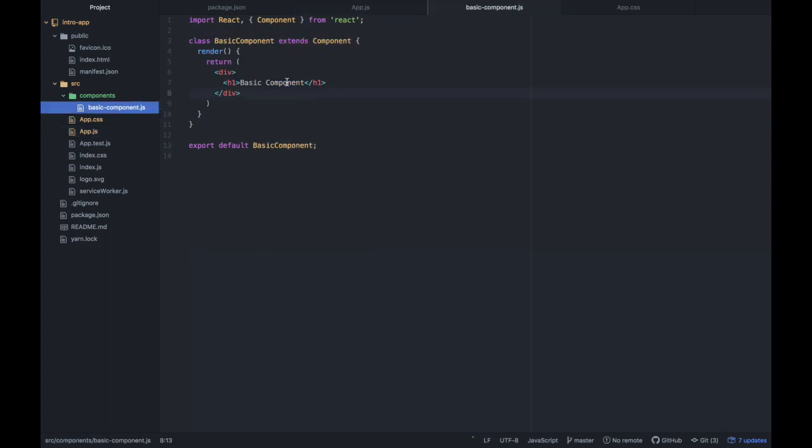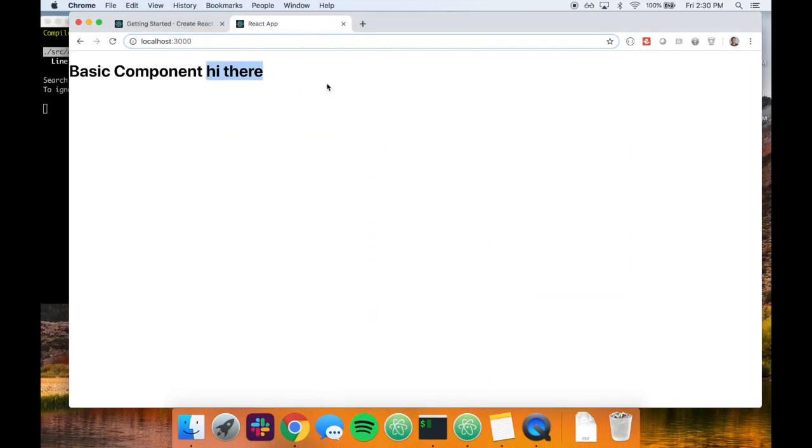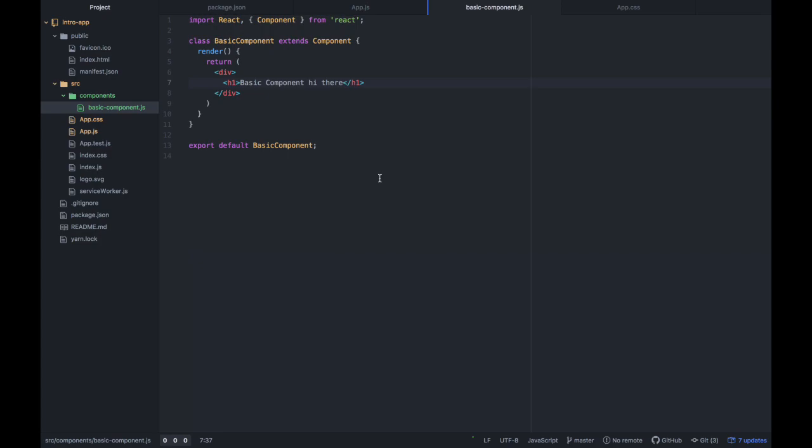And just to show that, again, live updating, and it updates it there. So that is very, very simple. How do we create a component and how do we get it on the page? Now, the nice thing with components is that you can pass things to them. They are essentially functions that take parameters and then they return something out. In this case, they're returning JSX that we render on the page.